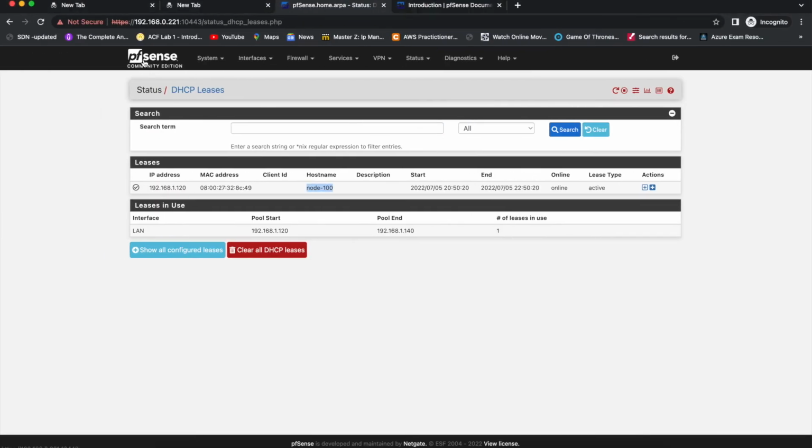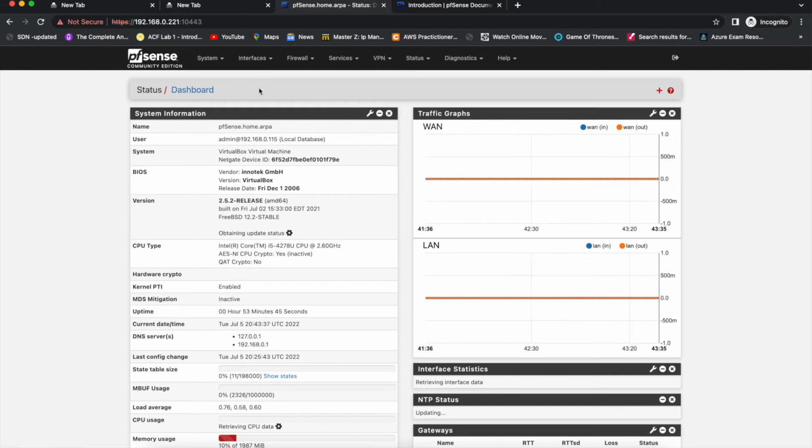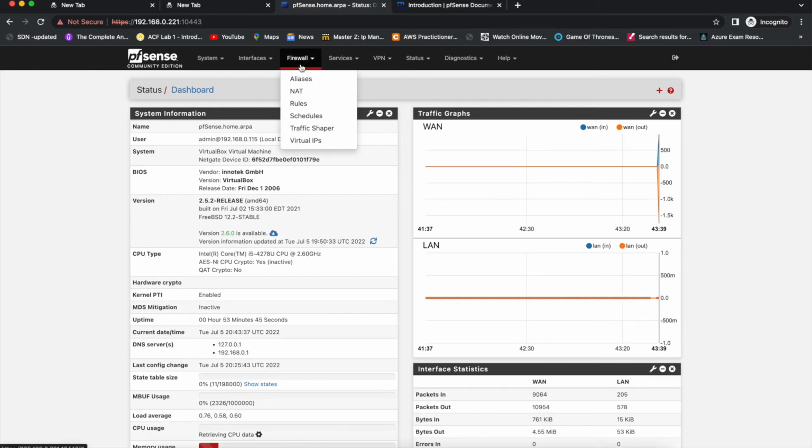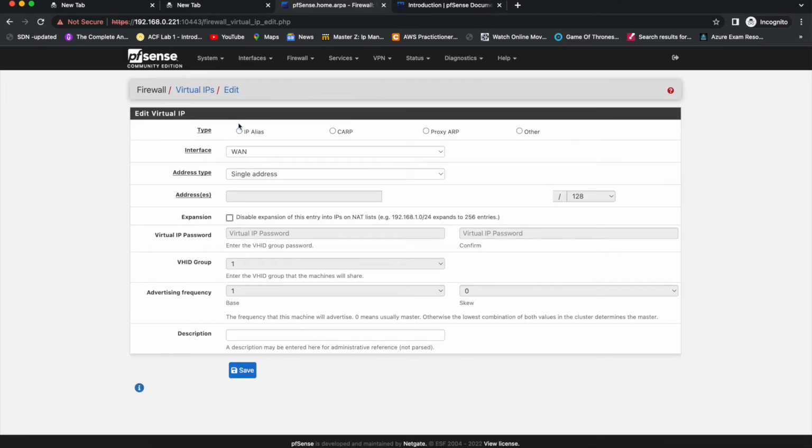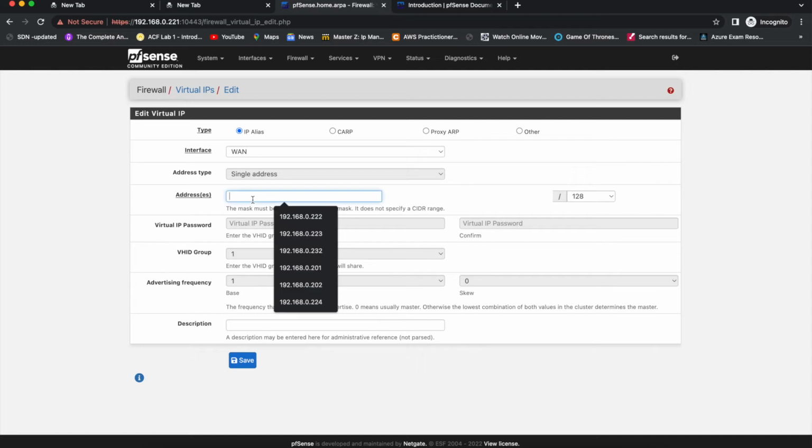Okay, so we are on the firewall now. I'm going to add a new virtual IP. The IP address is of the WAN, and for example, I can give the IP 130. So this is our IP.